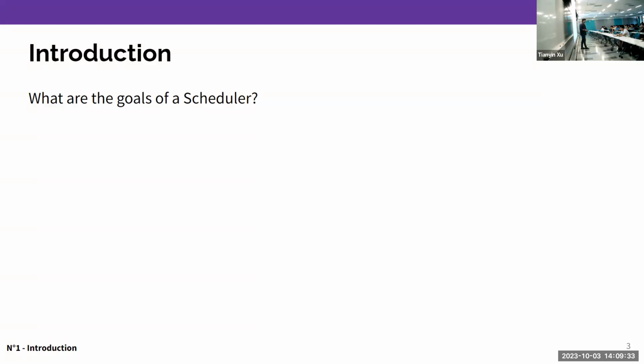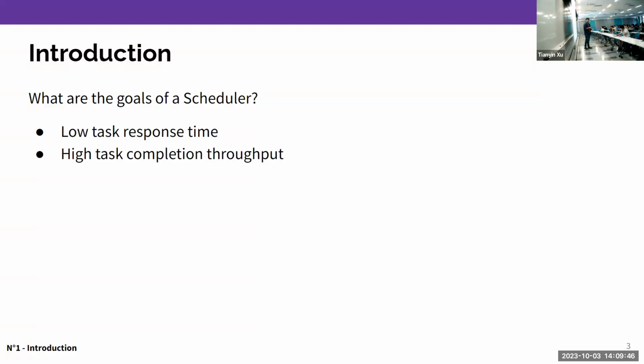No? Okay. So let me say a few more properties. Most of them are covered here. One of them is a low task response time, right? You want to get a response as soon as you schedule something, you want the response to be as soon as possible. You want high task completion throughput, like you mentioned. You need it to be power efficient, which a lot of people don't really think about, right? But in the whole embedded world, in the automotive world, this becomes an important property to have.